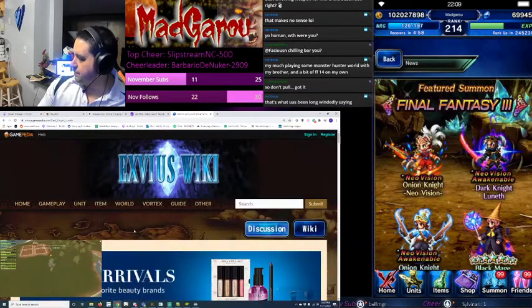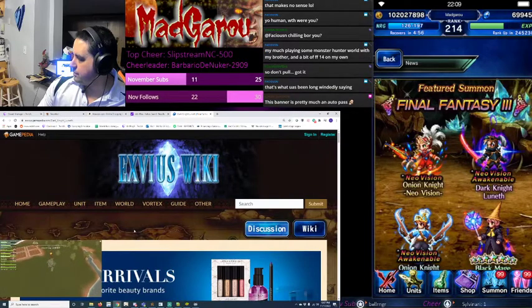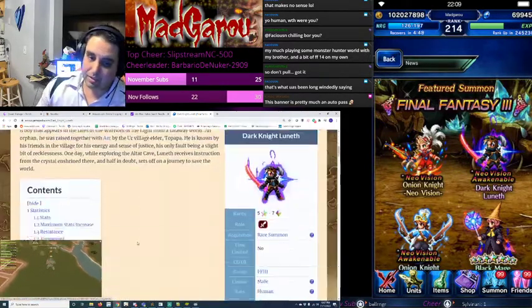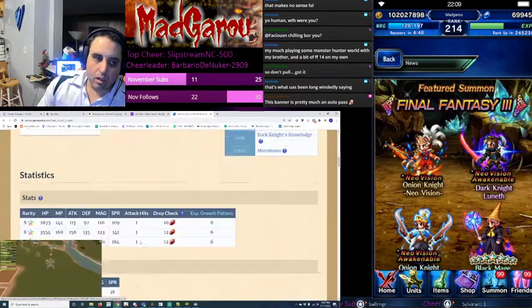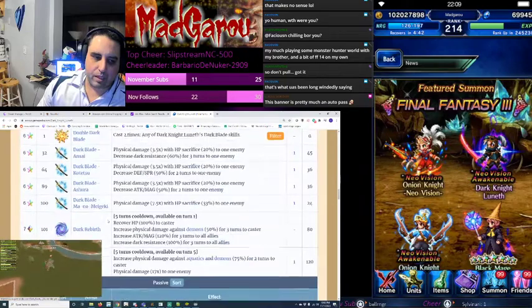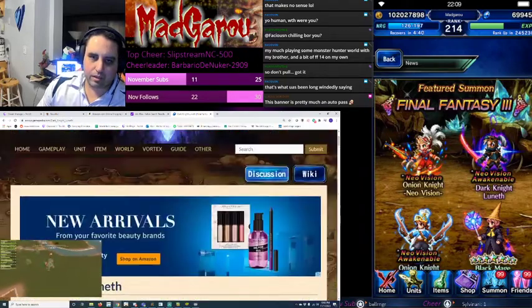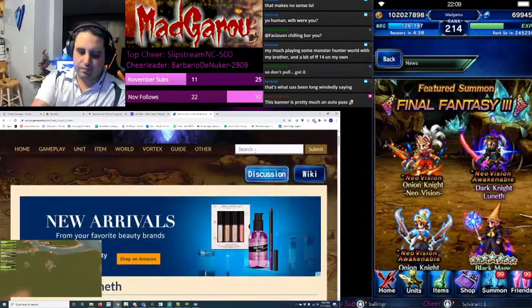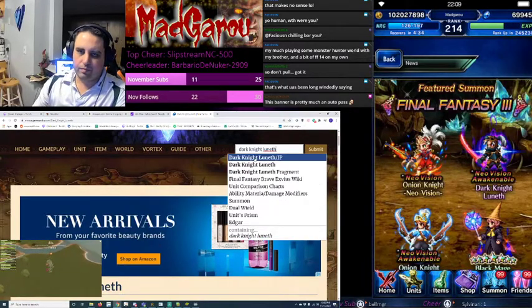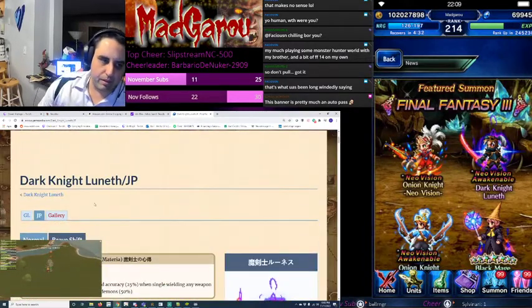Yep. It's an auto pass, very much so. So at the UVA here, it's probably the best one out of all of it. Let's go to JP here.